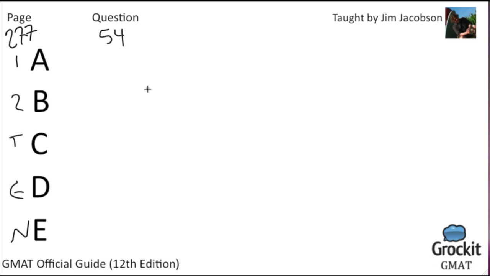A taxi company charges F cents for the first mile of a taxi ride and M cents for each additional mile. How much does the company charge for a 10-mile taxi ride? So this question is ultimately asking, what is F plus 9M? In order to solve this, we need to know what F equals, and we need to know what M equals, or have one solved in terms of the other and have some other thing equal a number. In any case, this is what the question is asking for.